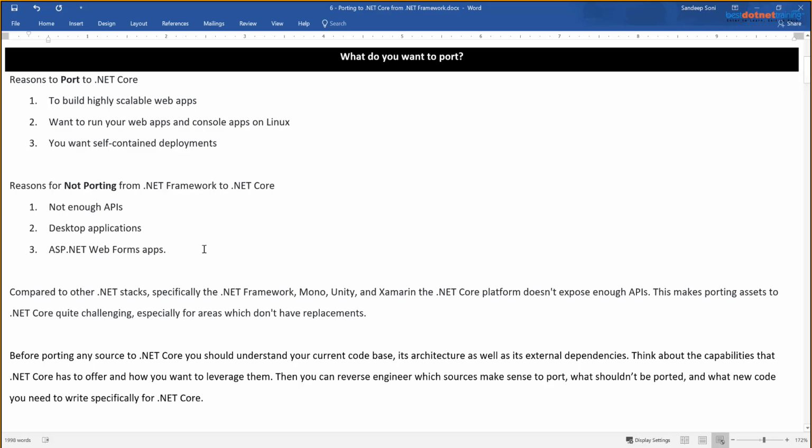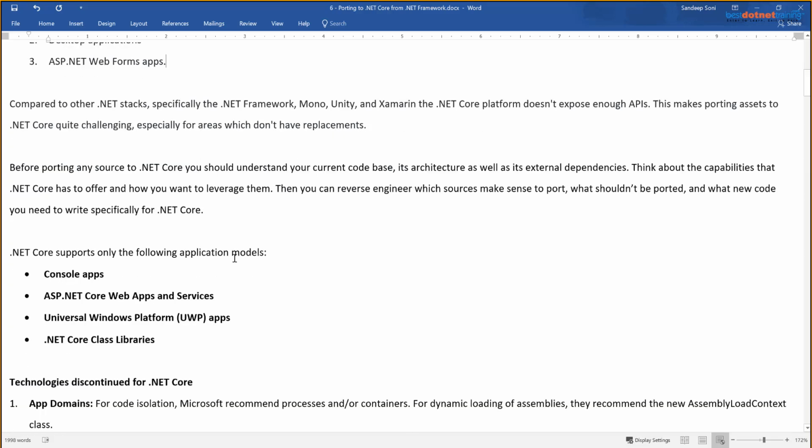And if you have already used ASP.NET Web Forms, ASPX files, ASMX files, those kinds of things, there is no support for the same in .NET Core. You have support for MVC, you have support for HTML forms, but you don't have it for web forms.